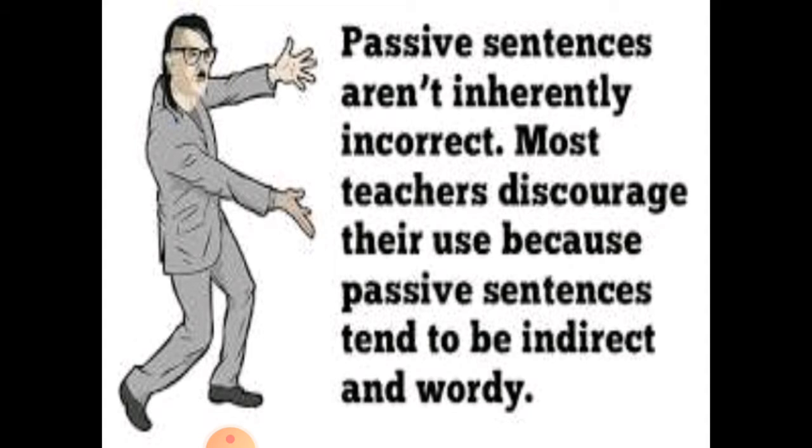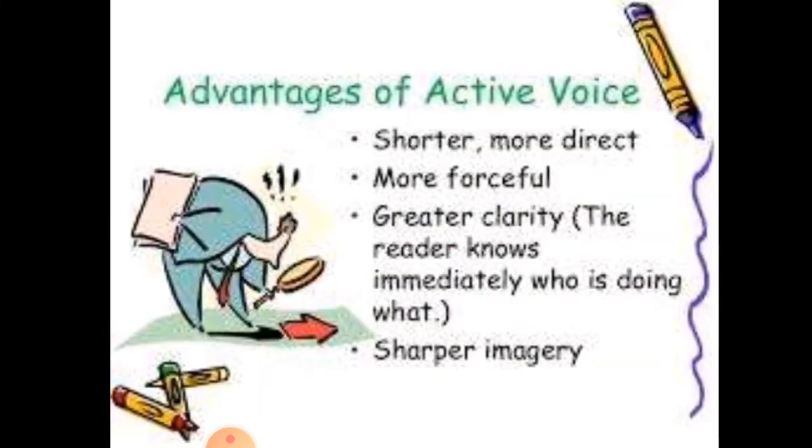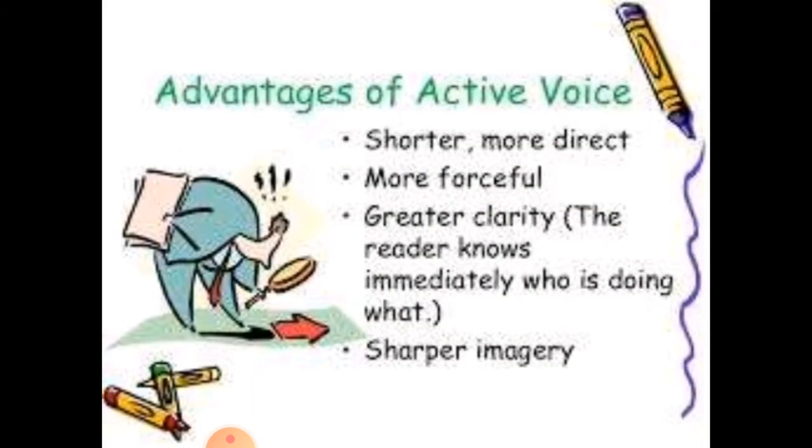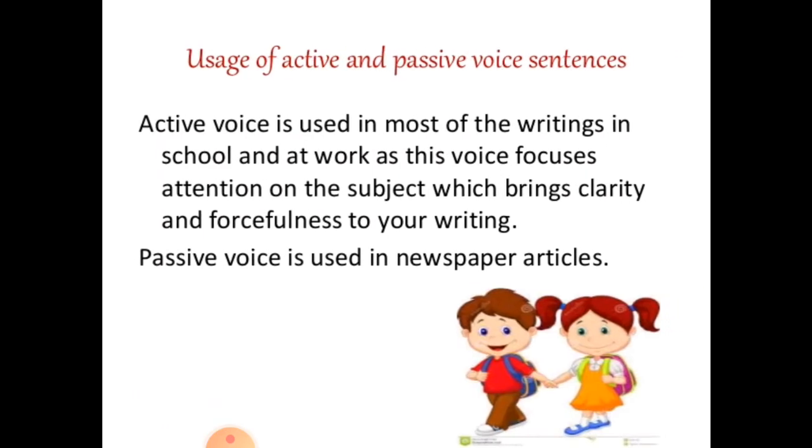Passive sentences are inherently incorrect. Most teachers discourage their use because passive sentences tend to be indirect and wordy. Advantages of active voice. See, what are the advantages of active voice? They are shorter, more direct, more forceful, with greater clarity. The reader knows immediately who is doing what, and they are sharper imagery.